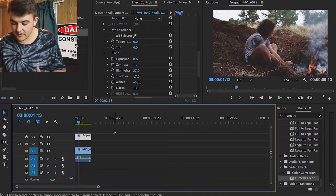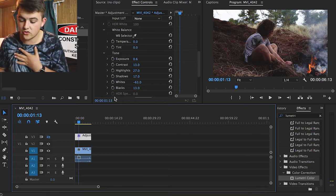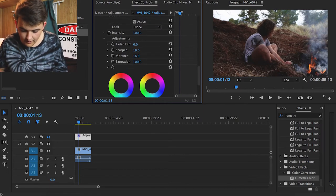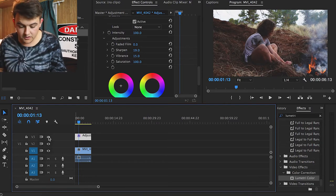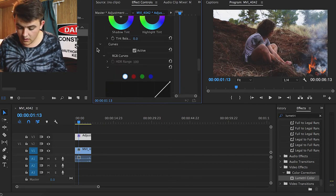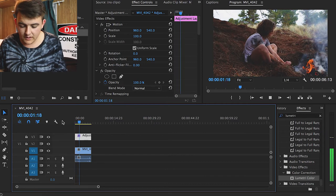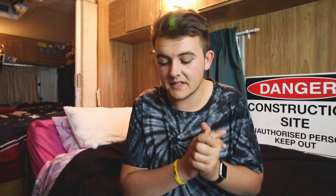That's kind of that done. I'm liking this look — it gives it more of an older feel. You can then go down and change the saturation, sharpen it up a little, add some vibrance — that kind of stuff. All of a sudden your shot looks so much better. If you get rid of the adjustment layer it looks pretty bland, but with it the fire looks a lot better and everything has more color. You can also play around with the curves. My laptop isn't really coping well with screen recording and editing, but that looks a lot better — that's my personal opinion.